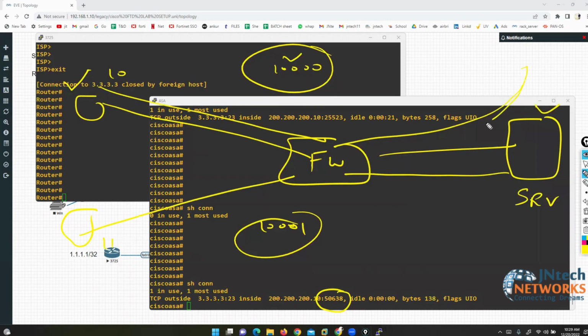So when the reply packet comes, the firewall will verify, okay, the reply is coming from 8.8.8.8, and this reply is for telnet, and this reply is for what? This particular source port number. Right. So now the firewall can identify, okay, this source port number was generated by PC number 1.